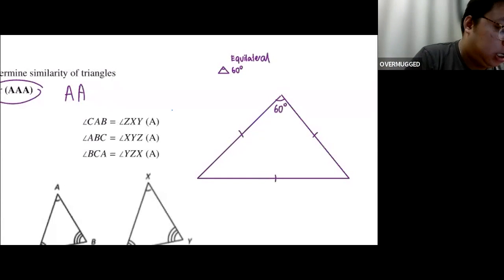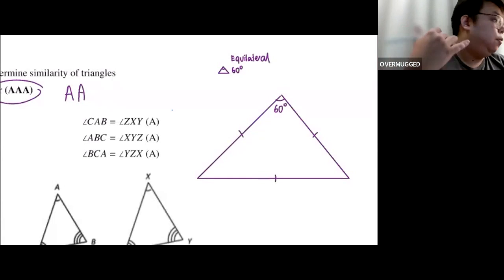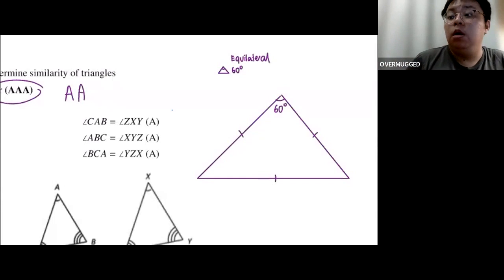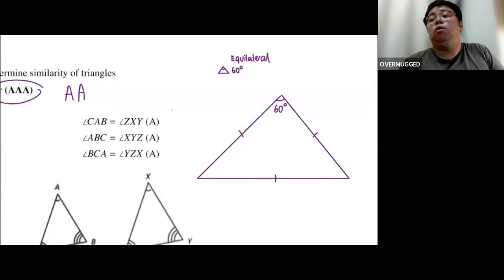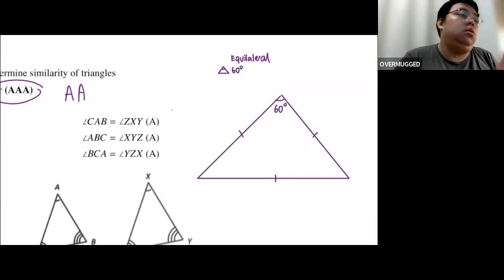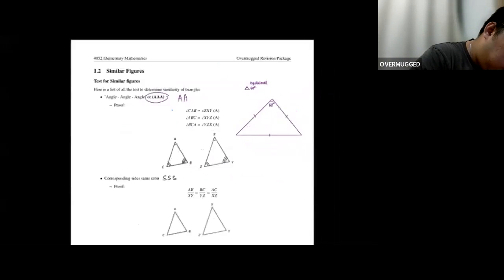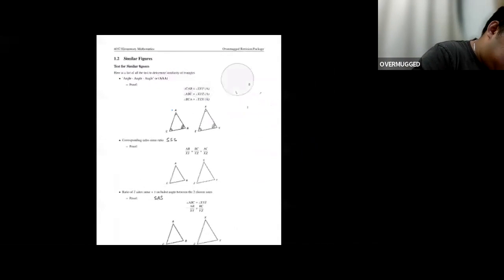Okay, it is ridiculous. So you just need to remember this very, very simple example, that equilateral triangles of different sizes, all the angles are going to be the same, but they are 100% not congruent. Okay, so triple A is a similarity test, not a congruency test. Next, let's move on.